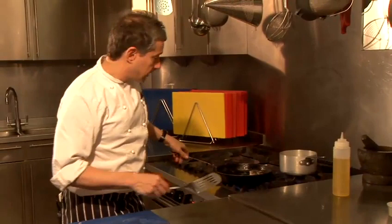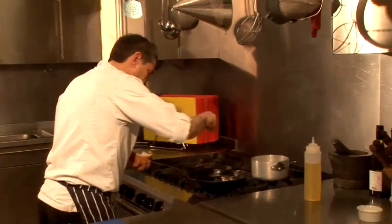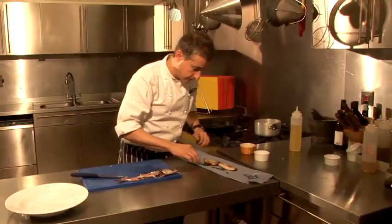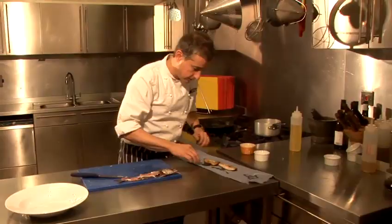I'm just going to season with a little bit of black pepper and a little bit of salt. I'm going to pop those fillets out of the pan, just take that pan off, turn the heat down, and just pat them dry with a little bit of kitchen towel. I'm just going to lay those on my dish. And that is how to pan fry mackerel.